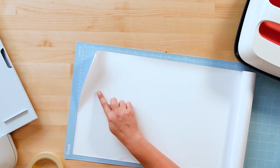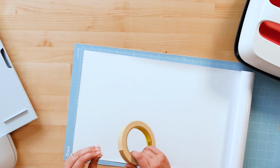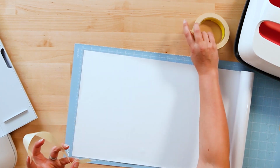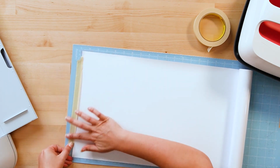Now you can see that this is pulling up, so I am going to push it back down and add a line of masking tape here. So let's tear this off here and just add enough here so that it gets under those rollers, just like that.